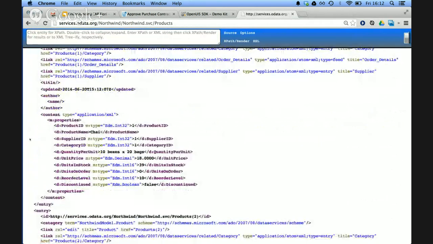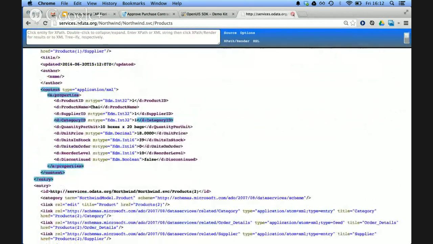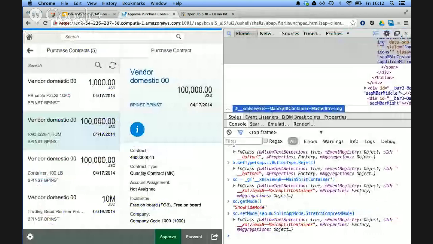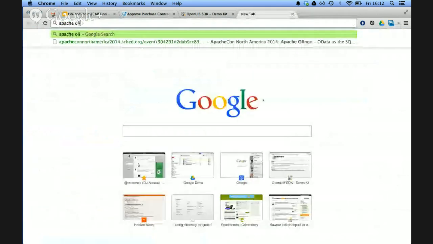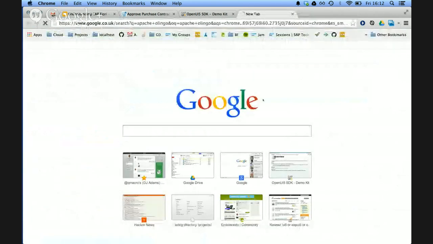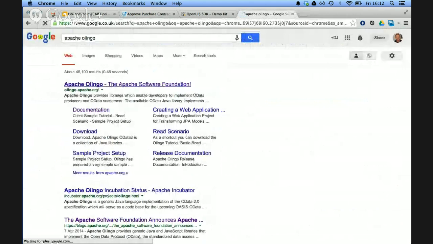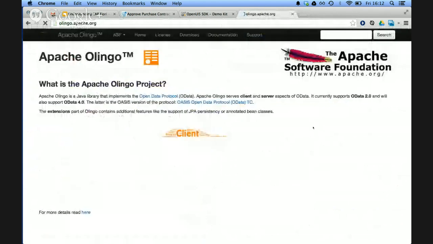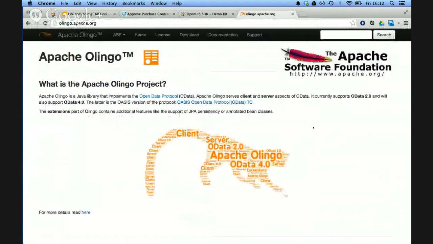And if you ever want to prove that SAP are absolutely embracing OData as their standard for data exposure, you just need to look at stuff like, obviously what we're looking at here, which is Gateway. You need to look at SMP, and it has its integration gateway. Absolutely, OData is the direction we're going. And look at that, Olingo is a Java library, client and server, and supports OData 2 and 4.0. Where did Olingo come from originally? SAP. So SAP have open source.